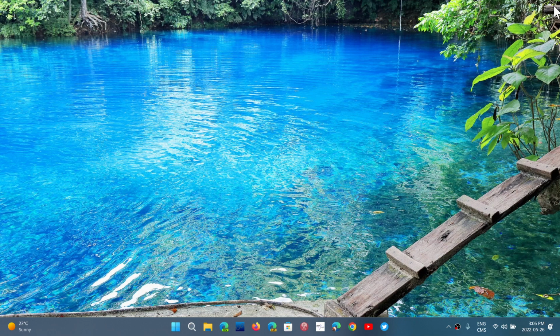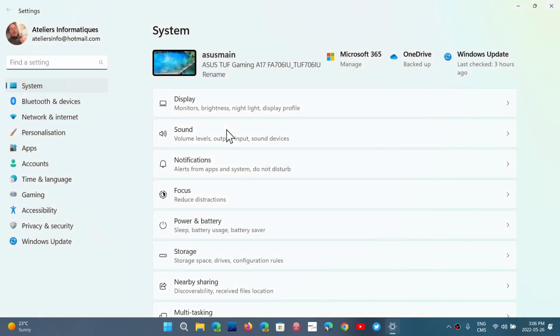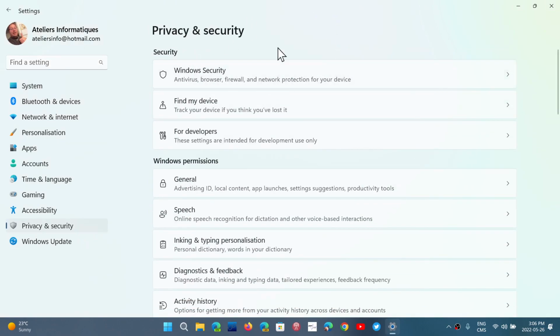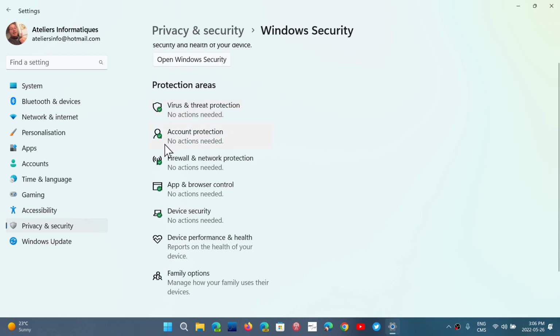So how do you see if everything's all right in your antivirus on Windows 11? Well, two ways. You can go into the Start menu, then into Settings. Here you will have on the left side Privacy and Security, and you'll see that the first option at the top is Windows Security. If you go here, you'll see all the options, including the little green check marks that are supposed to be in front of every option, and you want to make sure that everything is working perfectly.